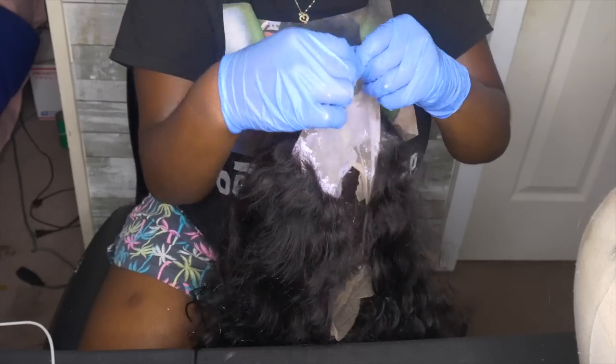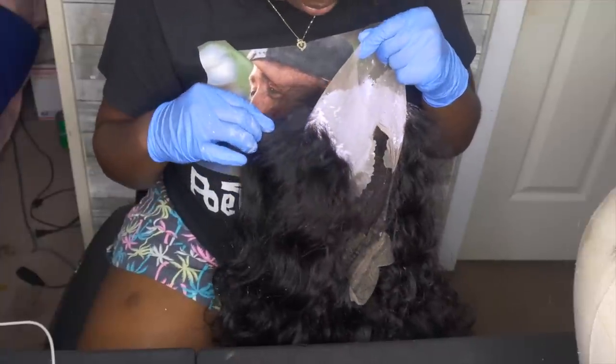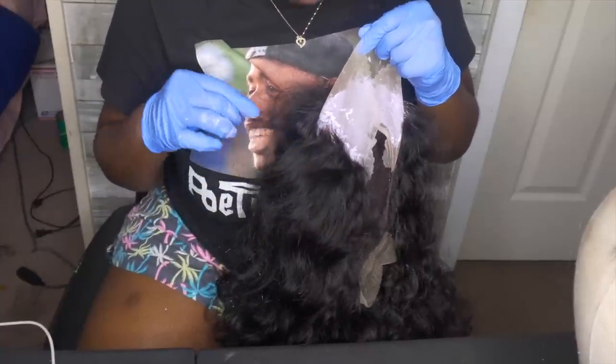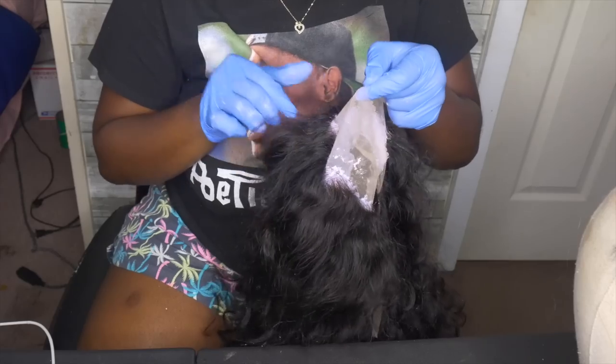So just monitor it, you guys. Just keep on monitoring it until you see it changing. And sometimes they don't even take 30 minutes, depending on the kind of grade of hair that you've got already. So just keep on watching it. If you see it turning brown, that's good enough, and you can start washing it.